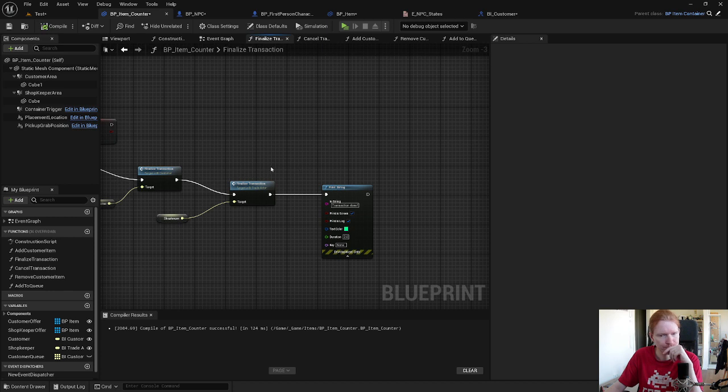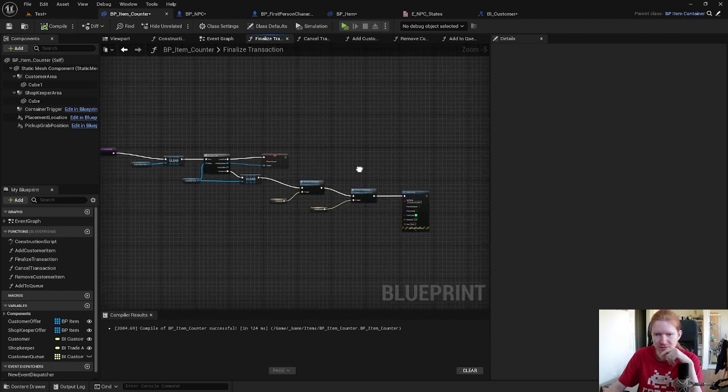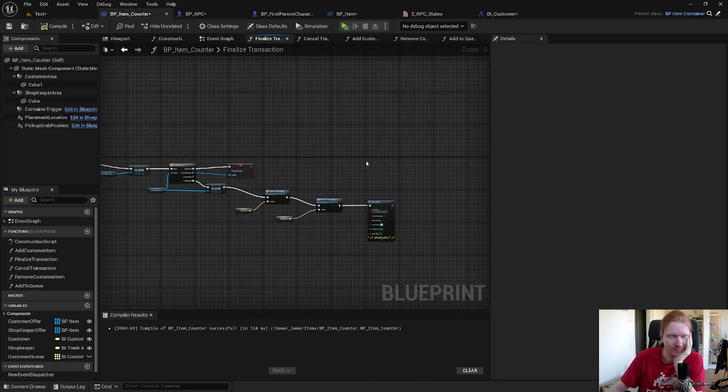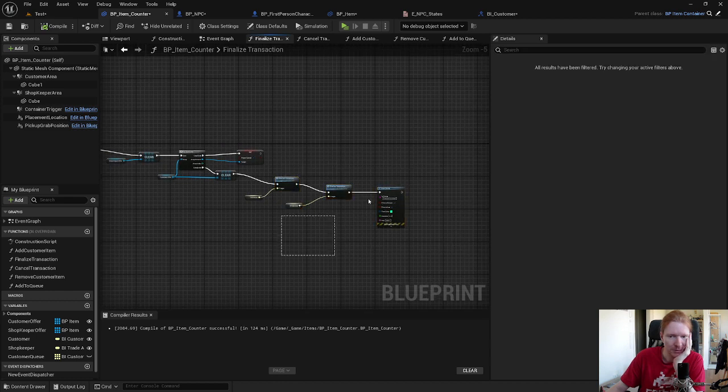Actually, doing this on finalized transaction doesn't work because then we never start, essentially, because we'd always wait for someone else to end their transaction first.